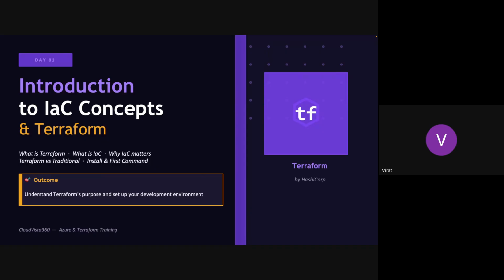Then it has a state file, which neither ARM templates nor Bicep have. They have another way to manage those things, but there is a state file. I know the term state file is confusing right now, but trust me, by the end of this complete course, you will be a master of state files. What is the state file, why is it used, and why is it very important? Terraform has a state file which Terraform maintains, and we can manage it. So I hope Terraform is clear.